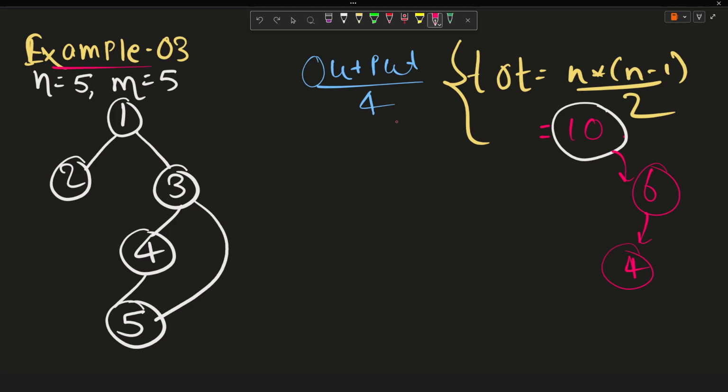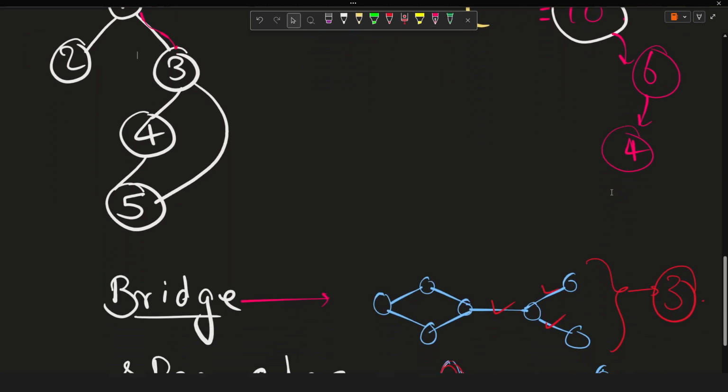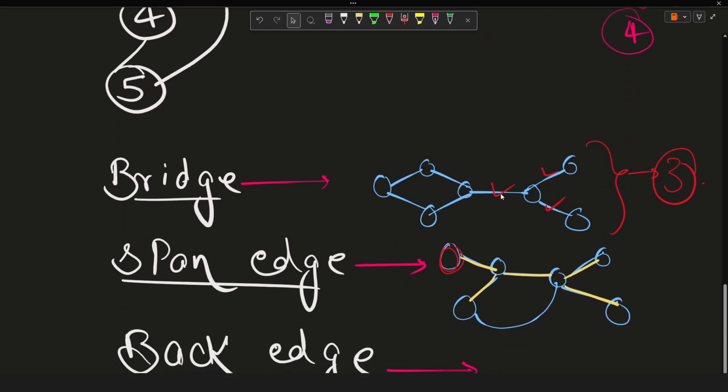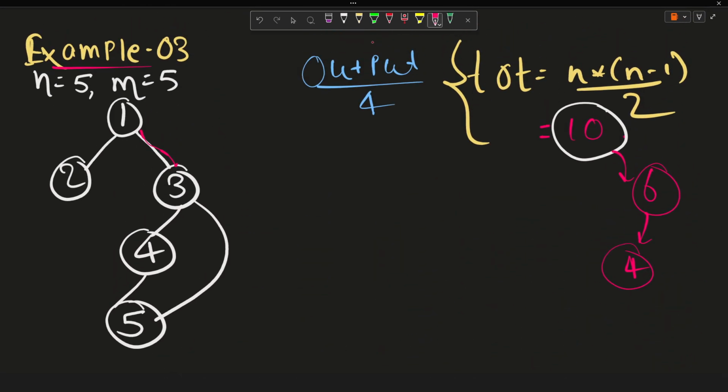So instead, we will try to remove such an edge that will increase our chances of minimizing our answer. If you remember, for this example we got our answer as 4, right? And we got this when we removed this edge. I just explained to you the meaning of a bridge, that is, an edge that will increase the number of components by 1 when removed from the graph. And here also, this is nothing but a bridge, because if I remove this edge from the graph, the total number of components would increase by 1, right? So I can say that this edge is a bridge.